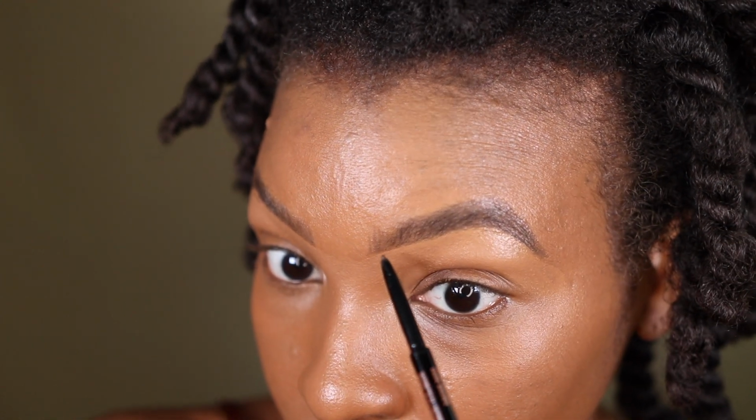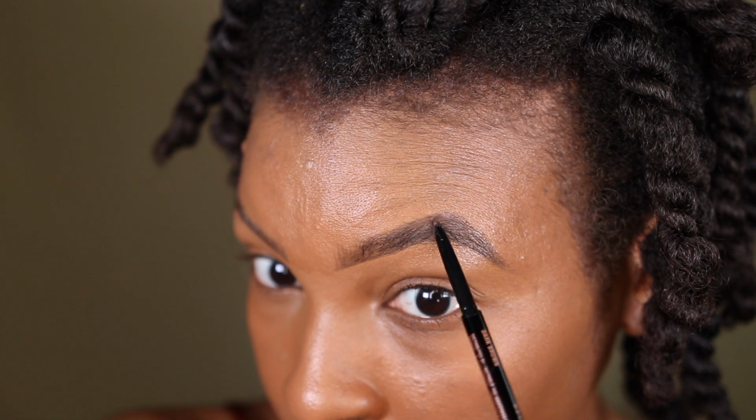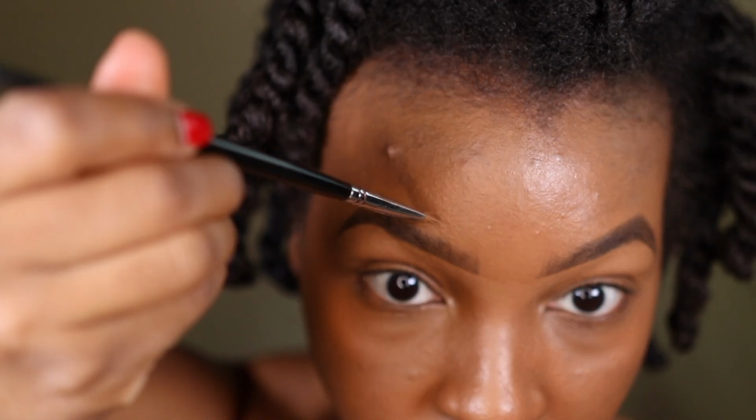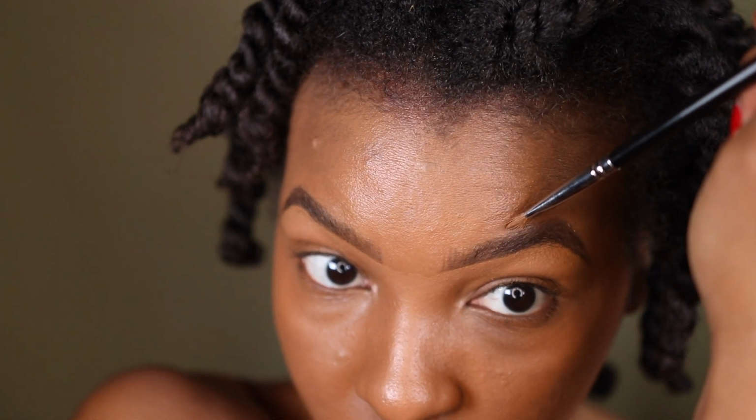So I'm making sure our lines are straight. I'm making sure that everything looks hair-like. I'm making sure that all areas are covered and that we look good. Okay, so once I finish making the revisions to my eyebrows with my brow wiz, I go back in with the Morphe brush. I don't add any more product. I use the product that's left, and I just clean up the top of my eyebrows just to make sure that they look sleek. And this is what my brows are looking like once they are carved out.